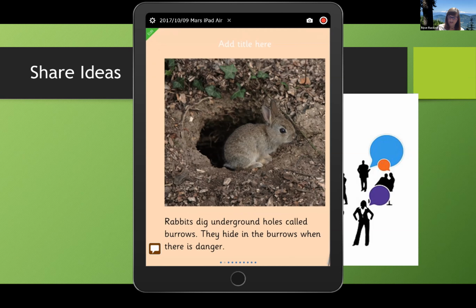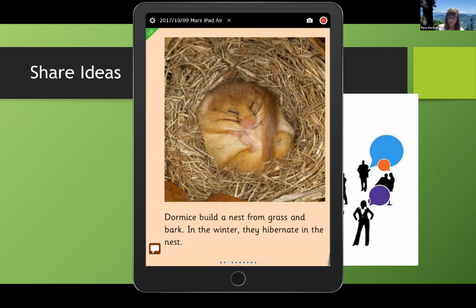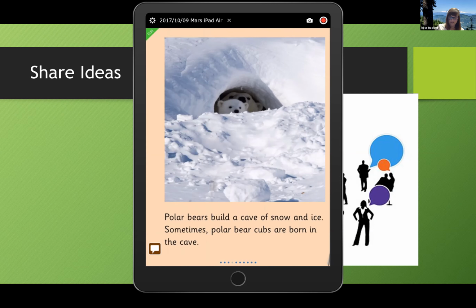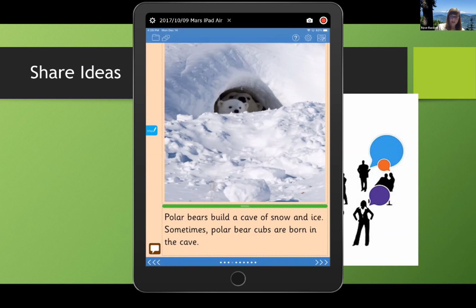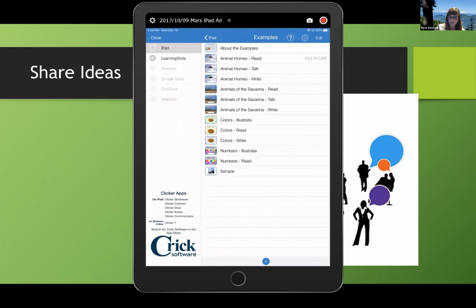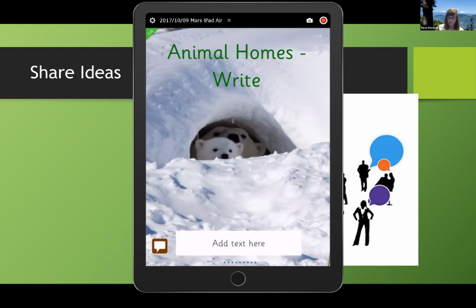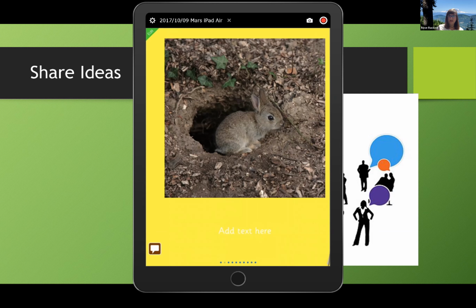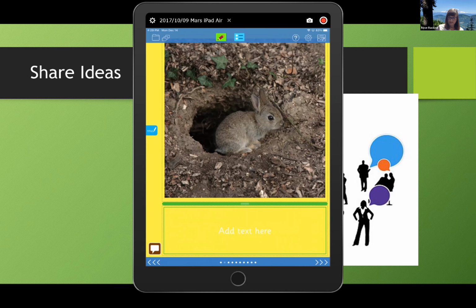It's kind of fun to actually find something that's really cool and edit it. So you can see pretty cute story, great pictures. Now I've got the same pictures I just read about, and it's real easy for me to have the student add text. So I'm going to swipe the page. You can see here, add text. I just click on that, or I can click on edit and then add text, and the student can be writing about each of those pictures.